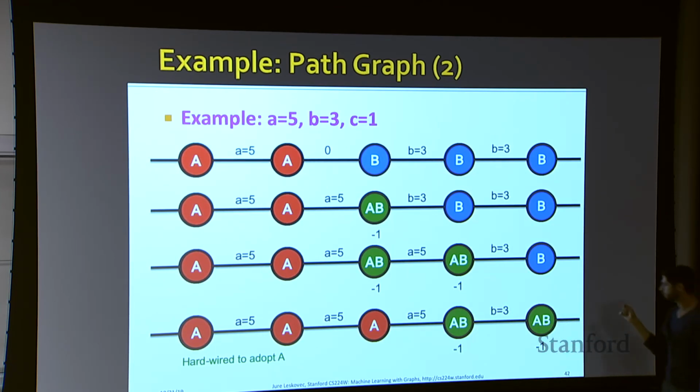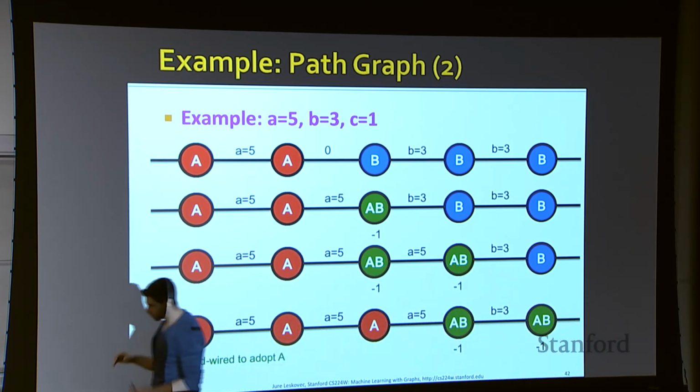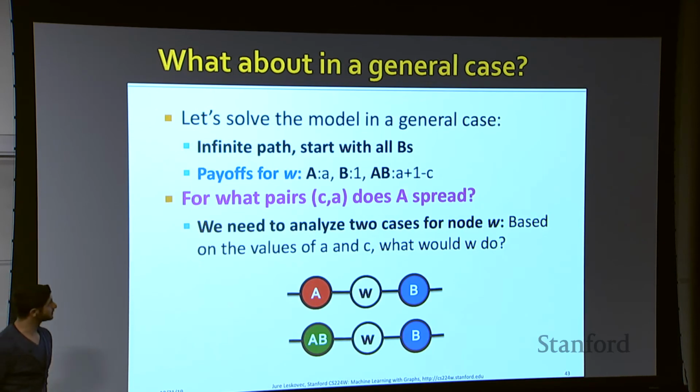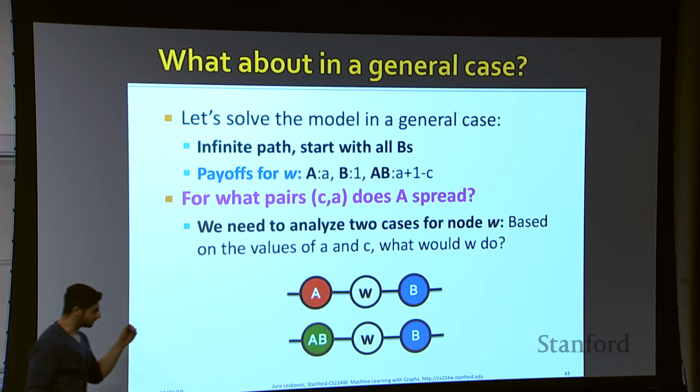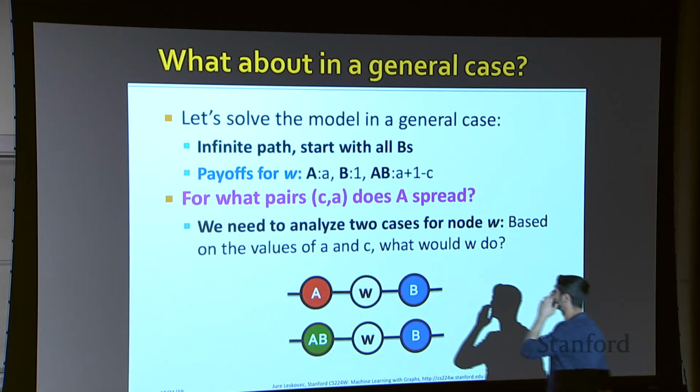So with a little change of payoffs, even if before as well, the global optimum would have been everyone switches to A, in this case, the cascade happens, okay? And it never stops. How can we generalize this case, right? So we like models that we can generalize and where we can adapt them and find out what happens with different choices of our payoffs, okay? So how do we generalize it?